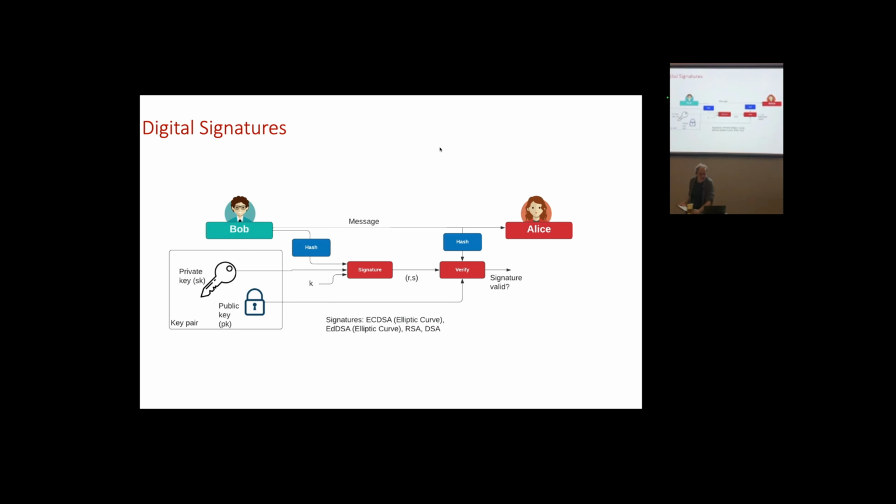We also sign, and this is one of the main usages of the method. In this case, we use our private key to digitally sign a message, and then our public key is used to prove it. This is the method that's used in Bitcoin, called ECDSA, the elliptic curve digital signature algorithm.